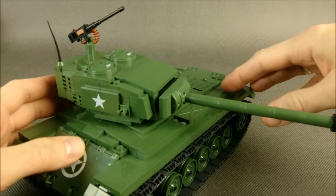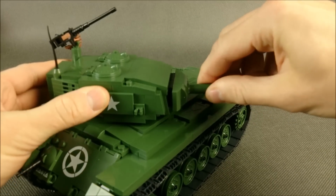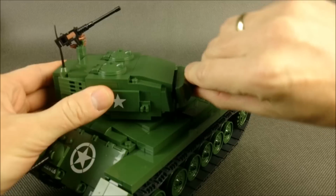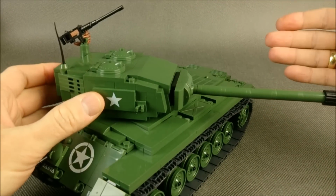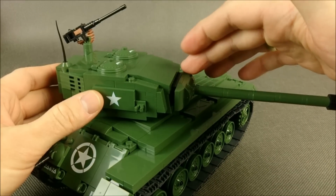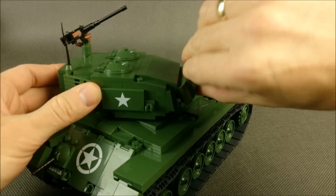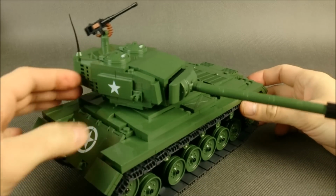In this particular model, these hinges work a bit hard, and you have to grab this here, and of course you can still manipulate it, but it's significantly harder than in the Panther tank, for example, where the same hinges are used. I don't know why. Maybe in time it will be easier to move it.